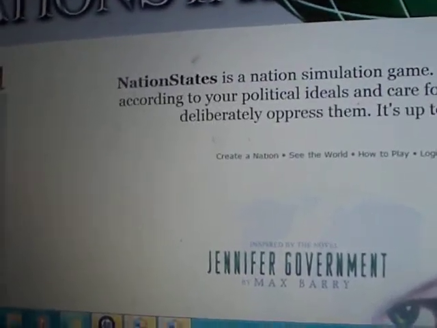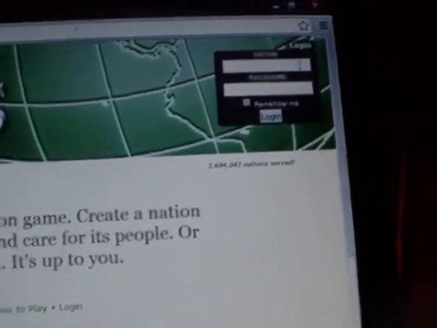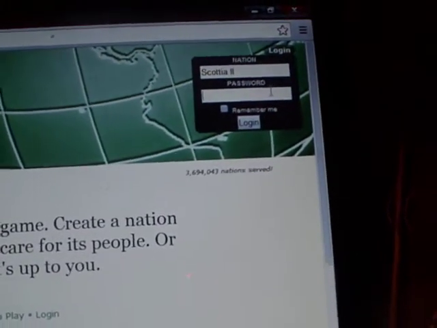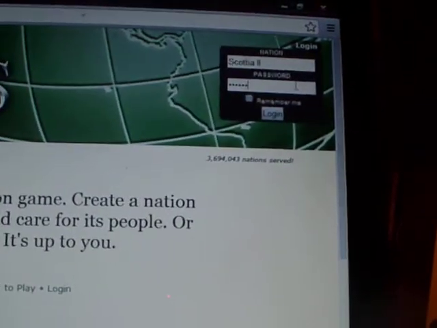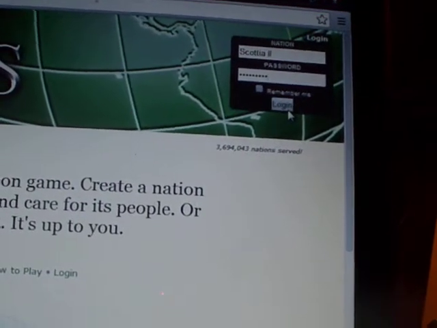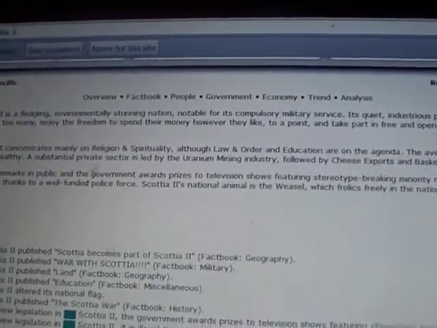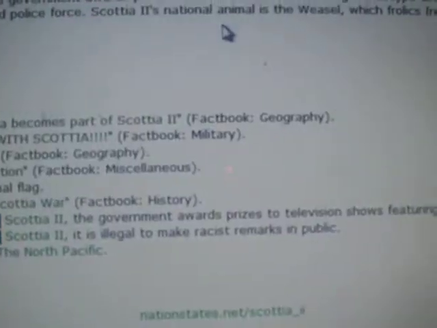But I'll go back. And I will log in to mine, Republic of Scotia. So yeah, you can do tons of things. I mean, I do a lot of things. Like I've added a bunch of fact books. Like, in my history, I made my own war. I made it like a civil war, too. I also did a thing where we took over another area. Pretty cool, very fun thing to do.